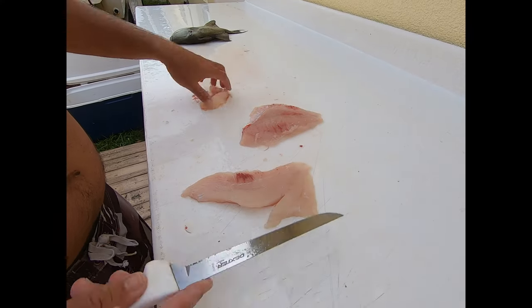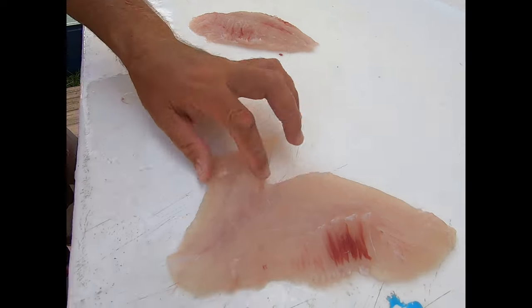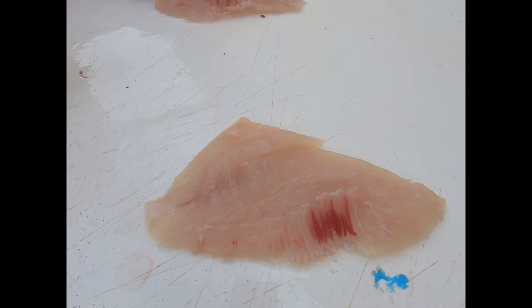Definitely one of my favorite fish, like I said before. Right now I'm just removing that rib cage and a little bit of the spine, you could call it, little bone that stays in there.